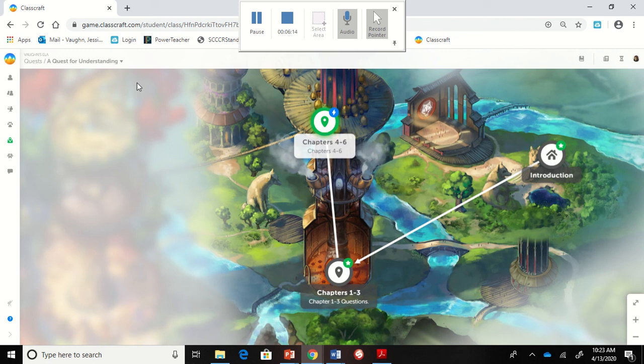Now, this is it for me. I am not assigning any other work. It is strictly that you read the book and you complete these assignments. And that is the only work you will have from Ms. Vaughn. I'm not going to be doing read works. I'm not going to be doing Khan Academy. I'm not going to be doing grammar right now. I just want to get us through to April 30th and get us as much of this book done as possible in the hopes that when we get back to school, we'll have a month left to just digest and be done. So I really just want you focused on reading this book.